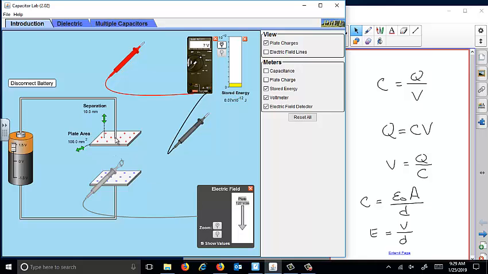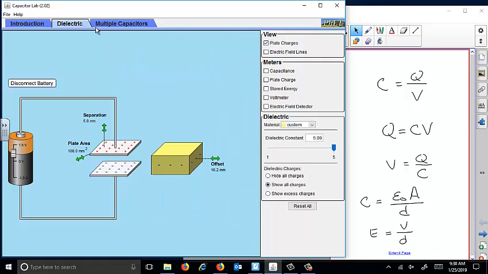And the electric field is going from the positive charge to the negative charge. Remember, electric field goes out of a positive charge and into a negative charge. So it makes sense that the electric field between capacitor plates goes from the positive to the negative charged plates. So that's the basic idea of the things that affect it.